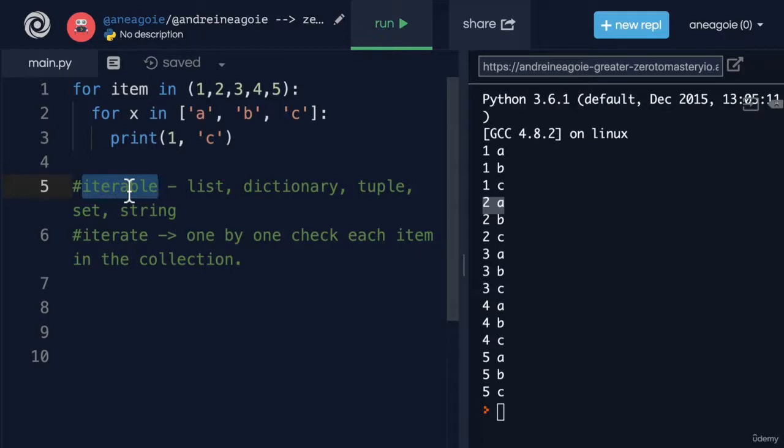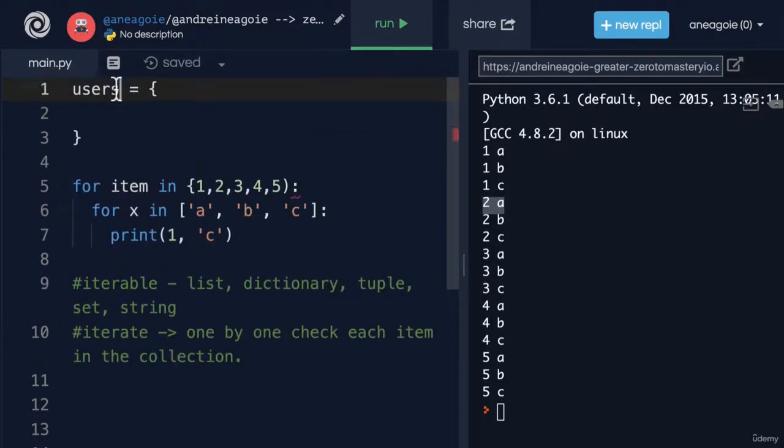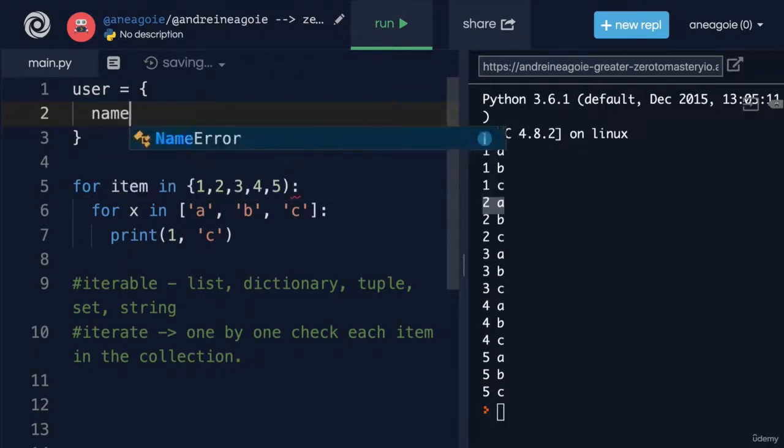Now, many objects in Python, like I said, are iterable. But there are a few special ones that we haven't covered yet. Specifically, dictionary. We saw how lists, tuples, sets, and strings can be iterated. But what about an object? Let's say we have an object here, and this object will be user. And user will have a name of Gollum.